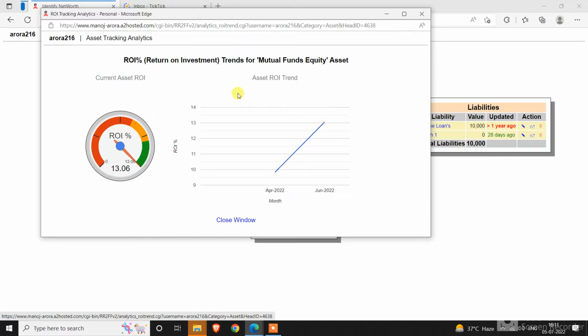The system is smart enough to understand when to capture the ROI. There are no fixed intervals like every month or every week, but it is smart enough to understand when it is worth capturing the ROI and displaying it in a graph. You don't have to worry about that, of course. You've got to keep tracking your ROI the way you have been doing it as of date. These two charts are going to really help you understand the asset's returns and whether you need a discussion with your financial advisor.